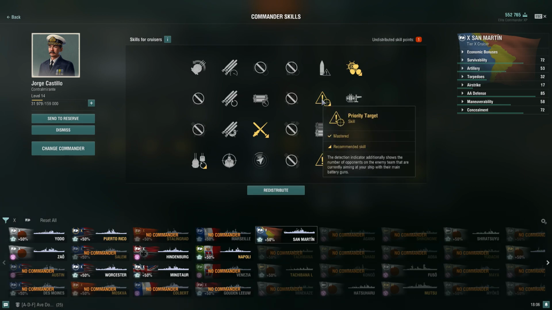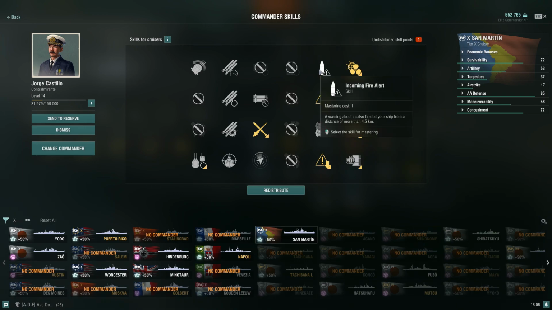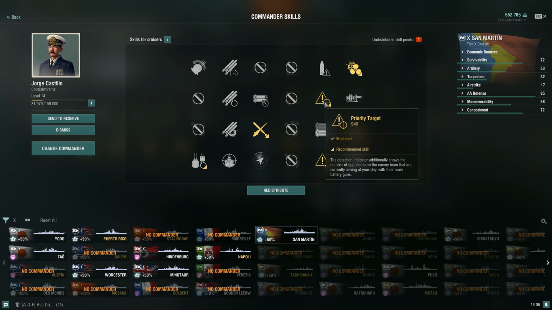Priority target. For a light cruiser player, I just value having priority target more so than incoming fire alert. Maybe if I was playing a tanky heavy cruiser or battle cruiser, I wouldn't want priority target. Maybe I'd swap out to take incoming fire alert, give myself an extra point to spend elsewhere. But for here, I feel more comfortable having priority target. Light cruiser life in World of Warships, where there's increasingly large caliber guns from 457s, 460s, 510s, right? Oh, gosh. Feels nervous as a light cruiser in World of Warships.